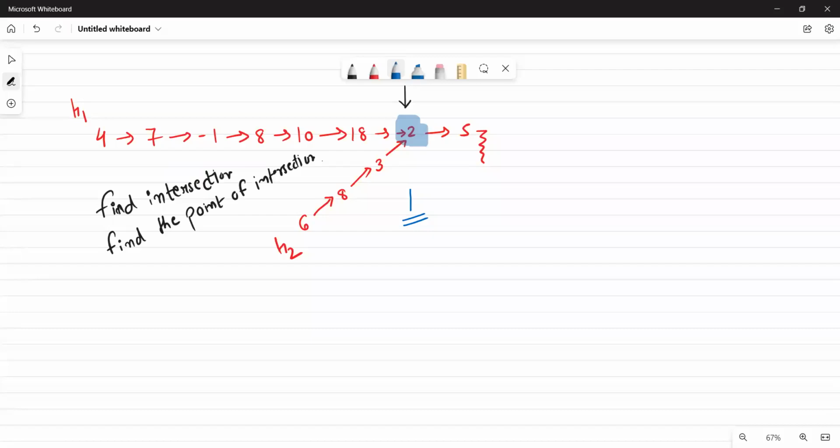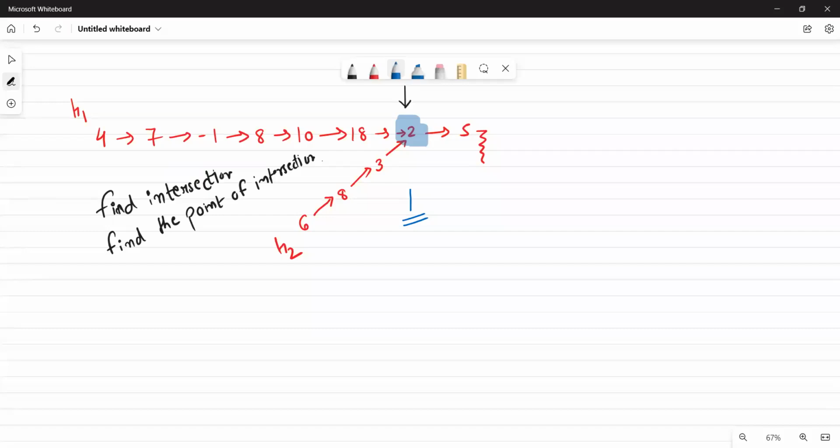The approach which I followed is, first we need to calculate the length of both the linked lists. For example, for the first linked list it is 8 and for the second one it is 6. So in that case, I maintain a pointer for the longer linked list, and it will be starting from the difference of both the lengths.